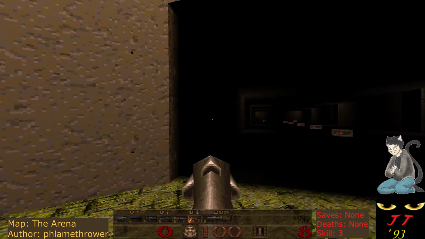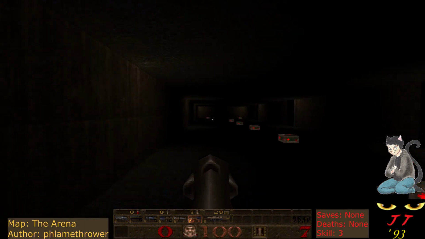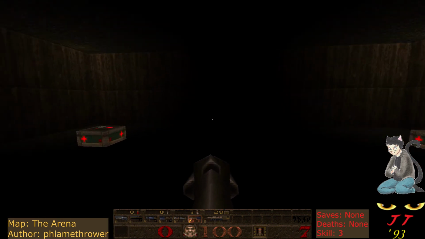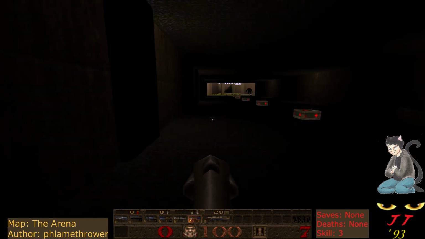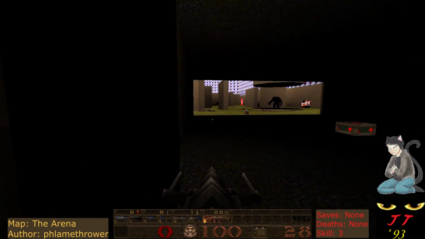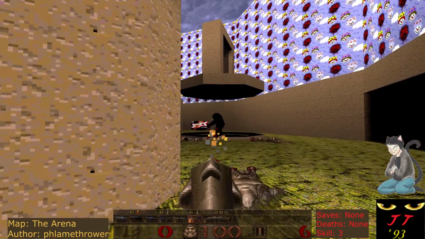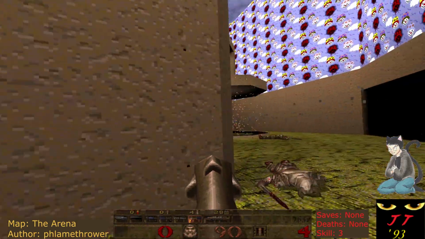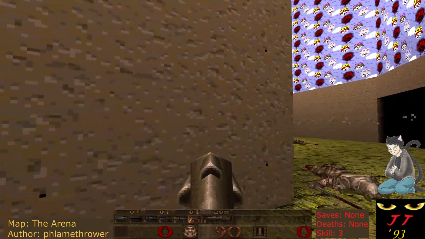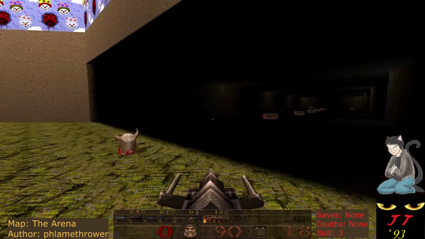I don't like how I'm running out of ammo right now. Alright, nice. Come on, I need some ammo. Nothing. Oh, okay. This is bad. All right, we got a Shambler. Thankfully, he's our last enemy. We have some Thunderbolt left, so this should be doable. Nice. All right.